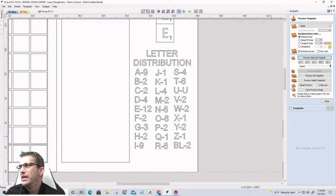So hopefully that clarifies a little bit and helps you to understand why you would choose one bit versus the other, and gives you an idea of what to do when you want more depth, narrower angle, when you want less depth, wider angle, things like that. Hopefully that answers your question.